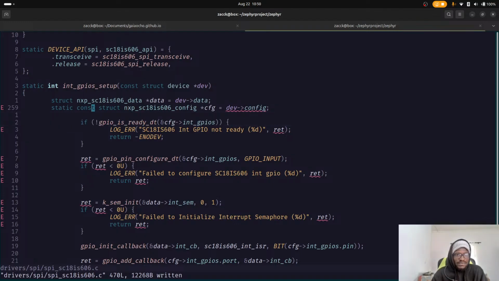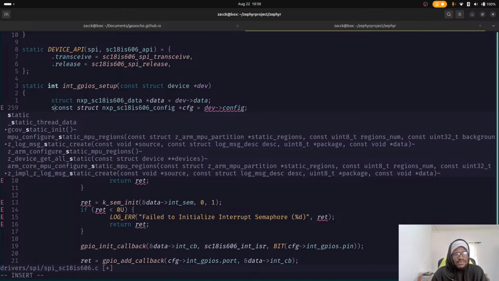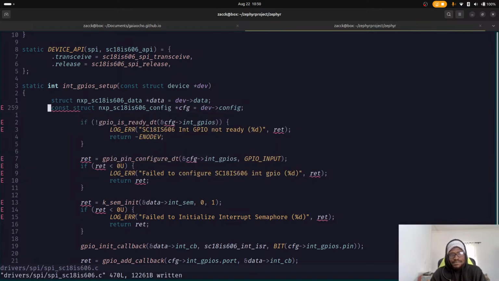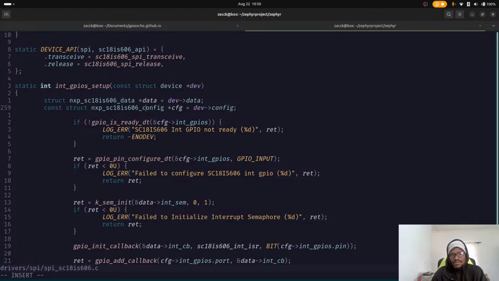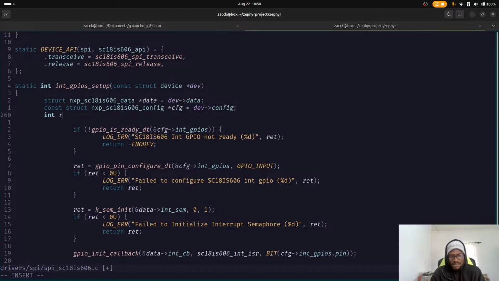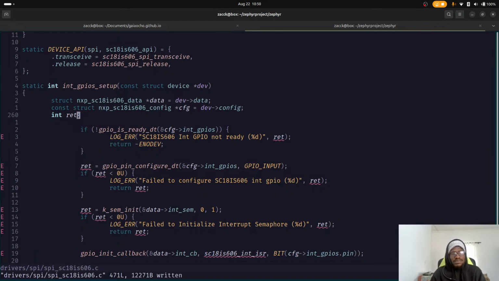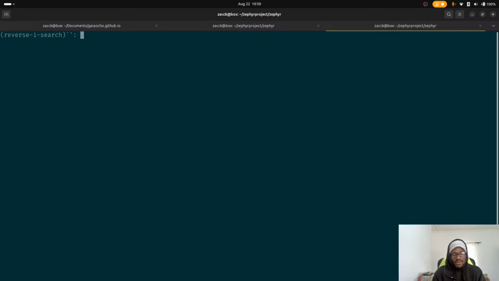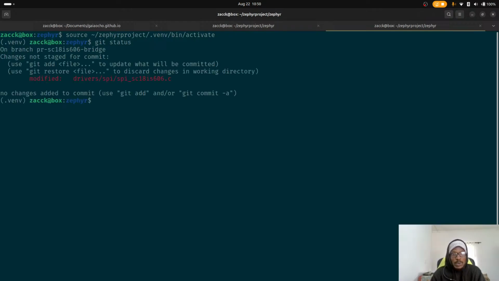Oh. Sleight of hand. Int. So shift control R. Activate. Git status. Clang. Yeah, remove that.